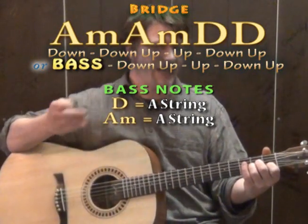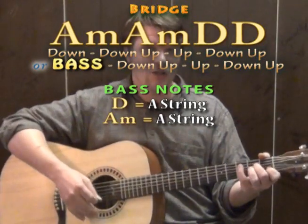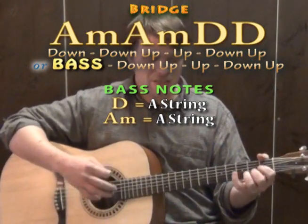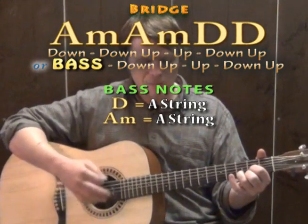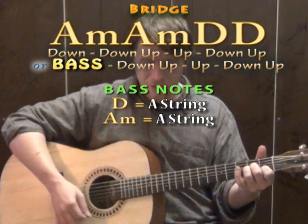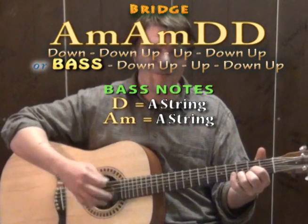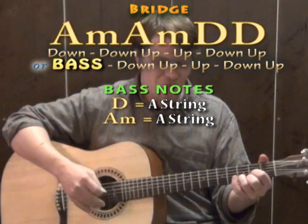If we were going to do the easy strum version, just working the down, down, up through that section, you'd have A minor, down, up, down, A minor, down, down, up, down, D major, down, down, up, down, D major, down, down, up, down, A minor, down, down, up, down, D major, down, down, down. So it's this make me wonder bridge through that part.